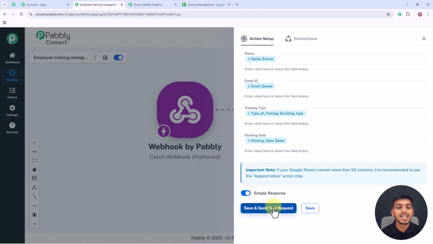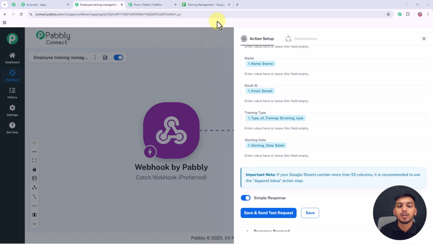But before that, let me explain what is mapping and why we use it. So in simple words, when we map data, it becomes dynamic. It means that whenever Pabbly Connect detects any new data, it will automatically update the old data with the new captured data. But if I fill these fields manually, like if I type down the name of my user manually like test user, then that particular data will remain static and will not change unless we manually change it. So that's why we have to maintain a balance while we fill up these fields.